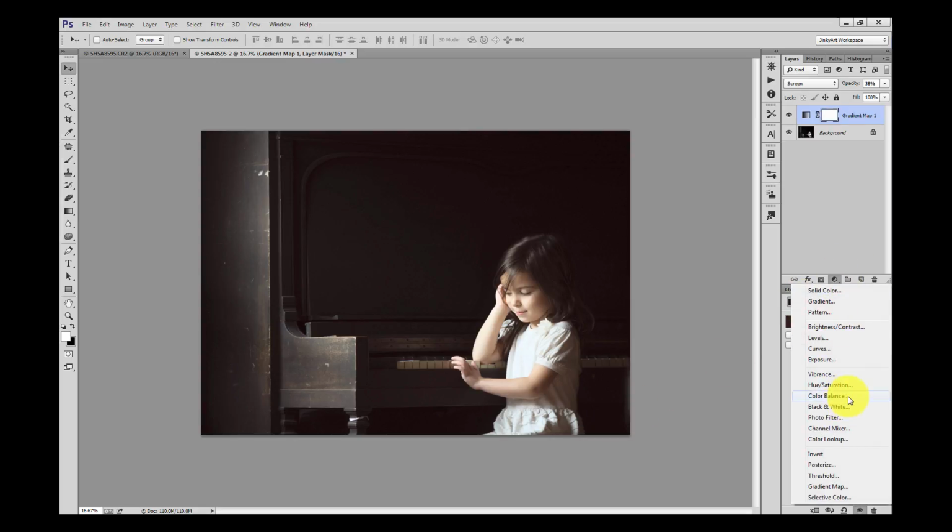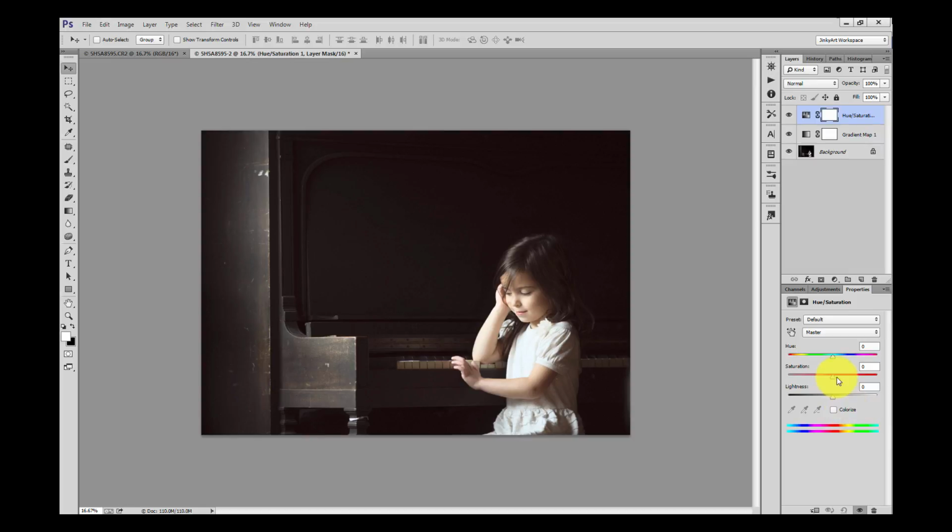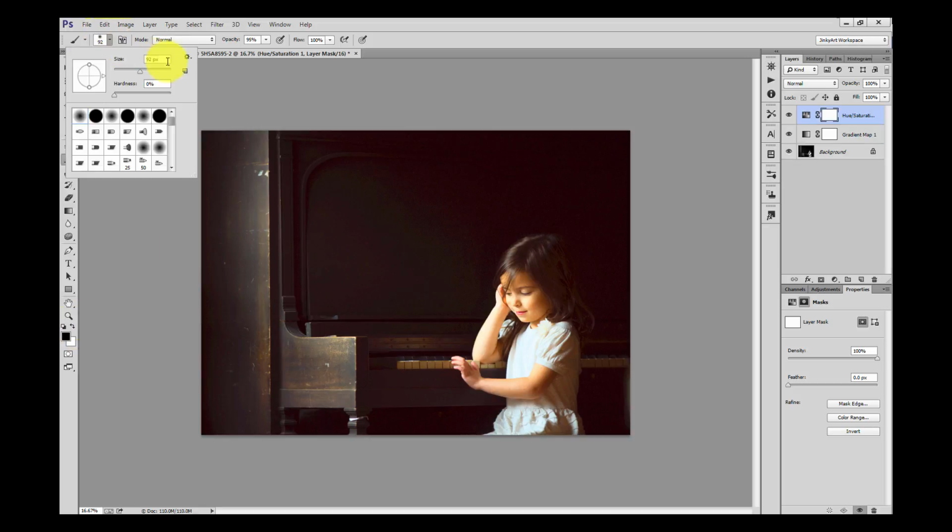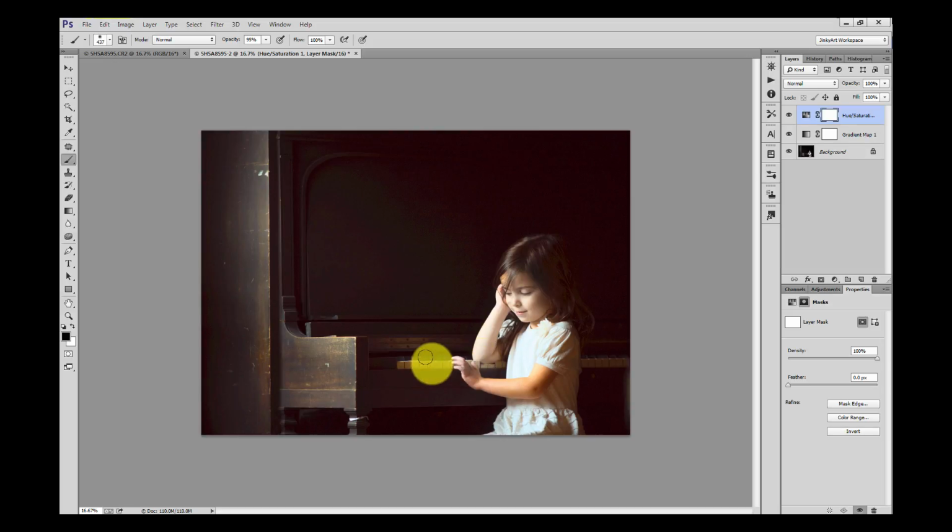Okay, so now I'm going to grab a hue saturation mask, and I'm going to saturate that up, and I'd like to bring some detail back in this wood. I love all the green in the wood there. However, I don't like what it's done to her face, so I'm just going to grab the adjustment brush and I'll brush that off. And on the piano there too, and on her dress and hair. Okay, so in light of the fact that I've just brushed off a lot there, I'm going to reduce the opacity of that.